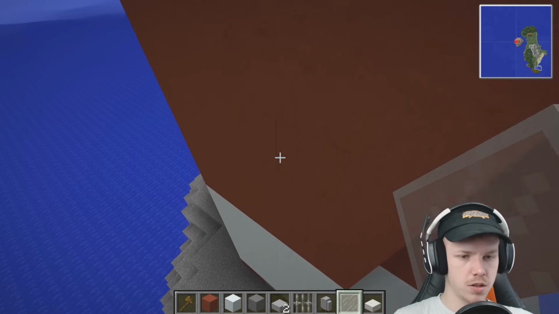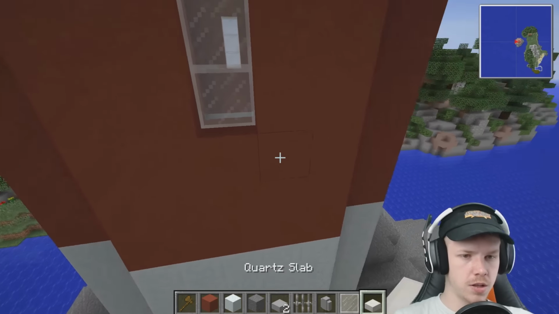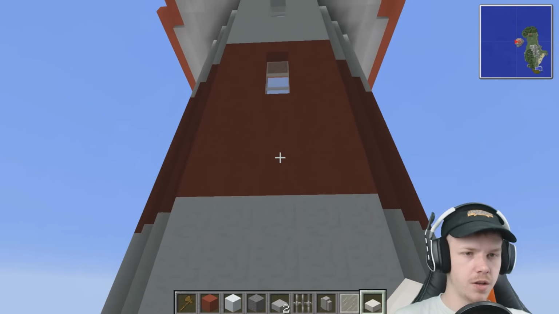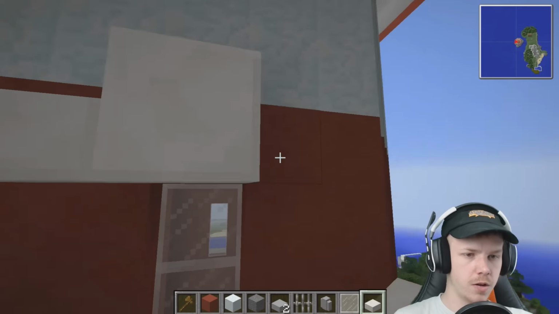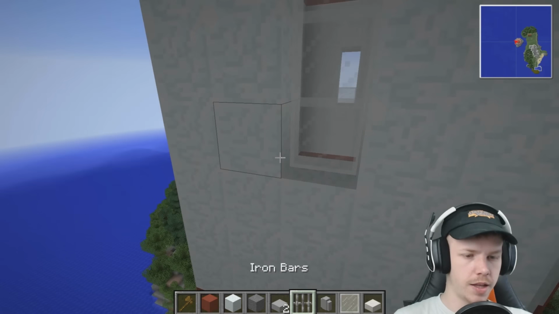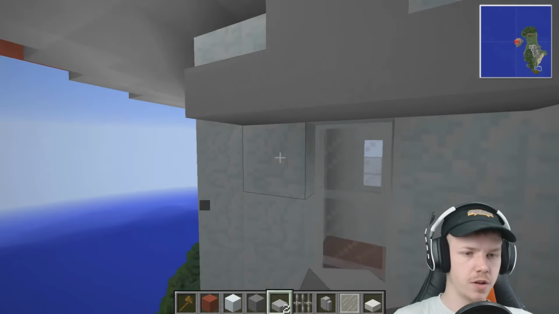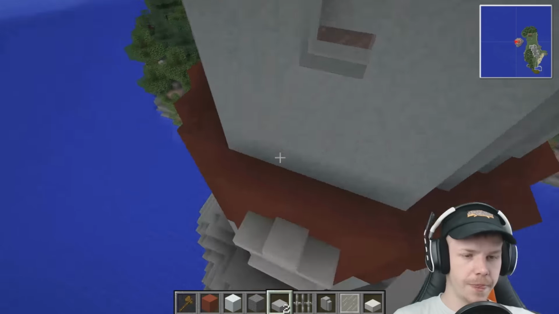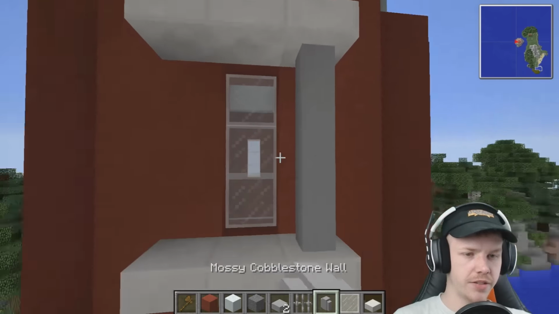And just this one, isn't it? 1, 2, 3. We put that below and above. Below and above. And then below and above. Like this. And then the cobblestone walls. I don't know. We'll have to back off, I think. Back off again and take another look.